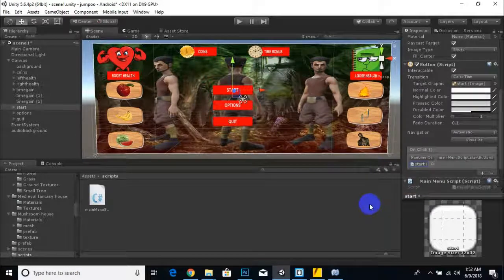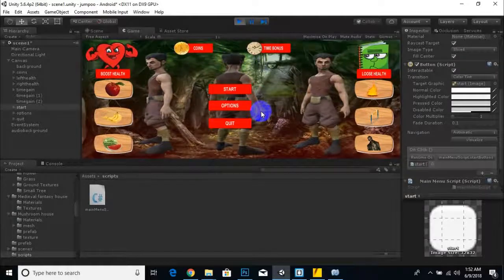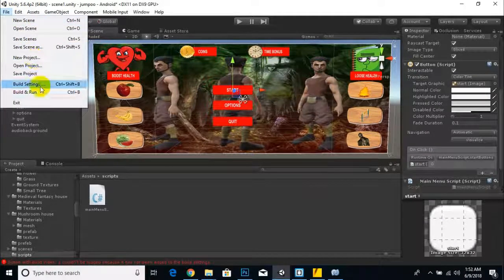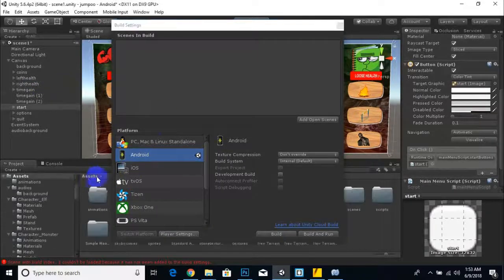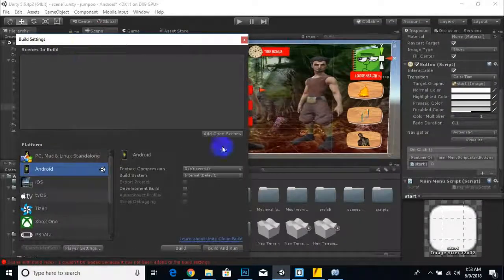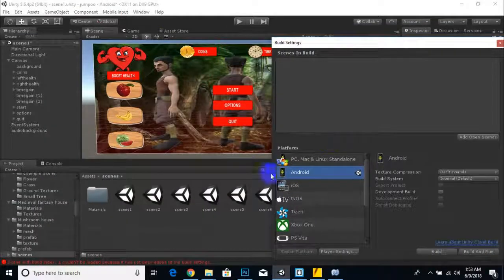So we will click and select this script, and then we can play our game, and it hopefully will go to scene 2. Unfortunately, now I found one problem. We haven't added our scenes to the build manager. It's very necessary for scene management. Okay, so first we will go to File, and then Build Settings, and then we will add our scenes to our build. Okay, so we'll go to scenes here, and we can drag and drop these scenes to our build manager like this.